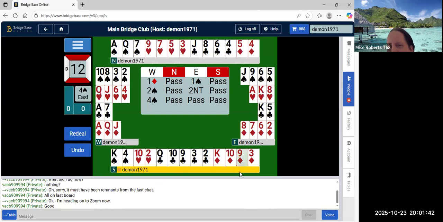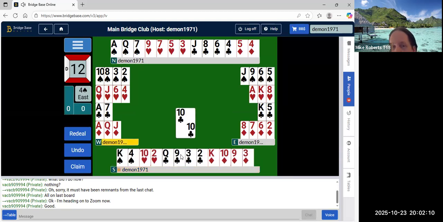Opening lead: they've opened a diamond, so a diamond lead is probably not right. The 10 of hearts isn't the world's worst lead here, but we don't want a ruff. Probably the king of spades is going to take a trick by itself. We might be ruffing with a trump trick that we're going to take anyway. So because the clubs are stronger and we don't really want a heart ruff, I suggest leading a club, and you want to lead from your interior sequence here. Queen 10-9, we lead the 10.